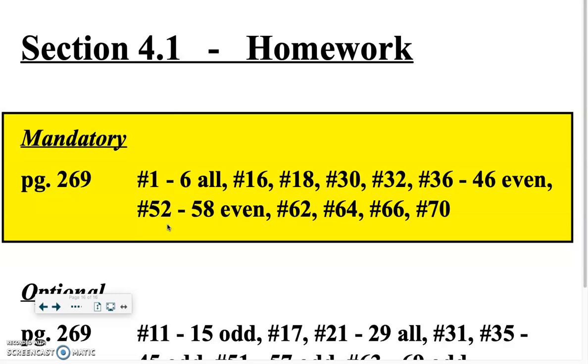The mandatory portion of the assignment found on page 269 is going to be due tomorrow. Like I said in class, we did cancel the worksheet, so if you were wondering where that worksheet is, that had been written about on the Google Classroom. We are not going to do that at this time. We're actually going to do it at a later time, but not right now.